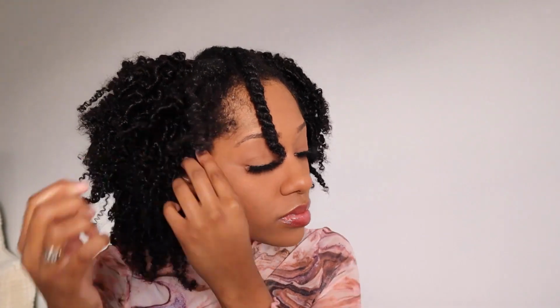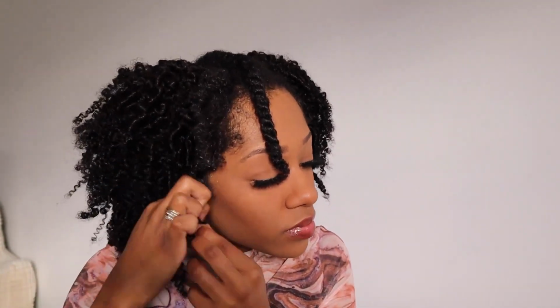I know normally people would try to brush the hair and get their curls to blend, but my hair doesn't work that way. So I wanted the hair to be dry and then work on my individual leave out separately.